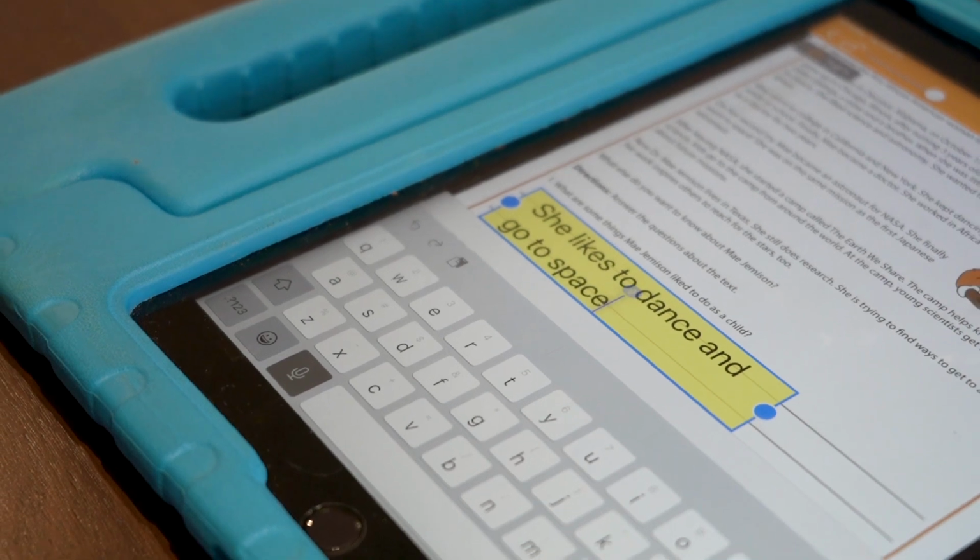There's also a great feature that just came out that we put out, which is text to speech. So it's able to read the worksheet to you for those kiddos that maybe haven't learned to read yet or actually struggle with reading, like I also did when I was a child.